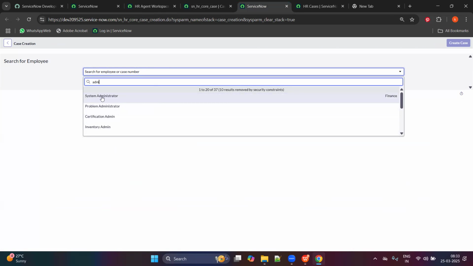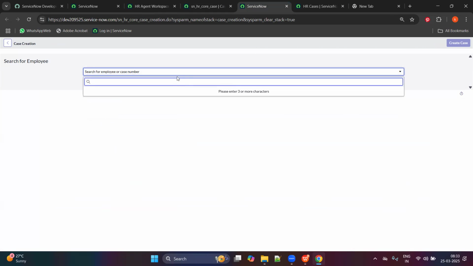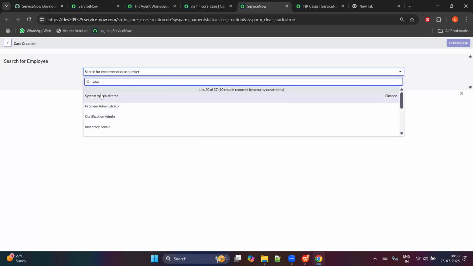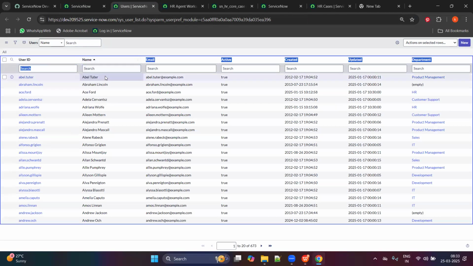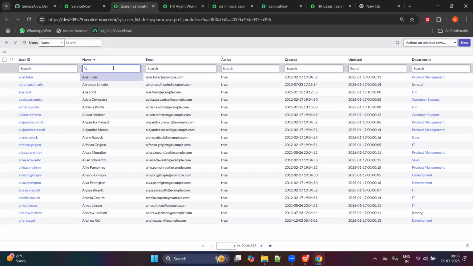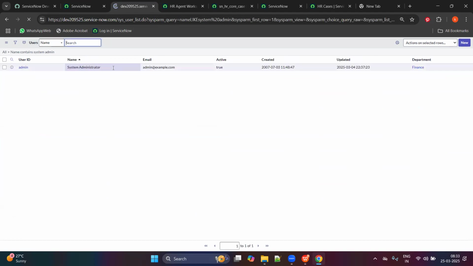System administrator. Assume there is the same name with different details. How do you know? With the proper values. Let's take the system administrator from the user table and enter. I'll try to give a few values. System administrator.